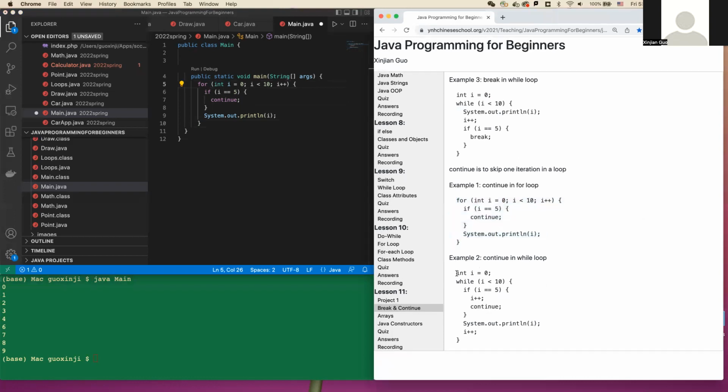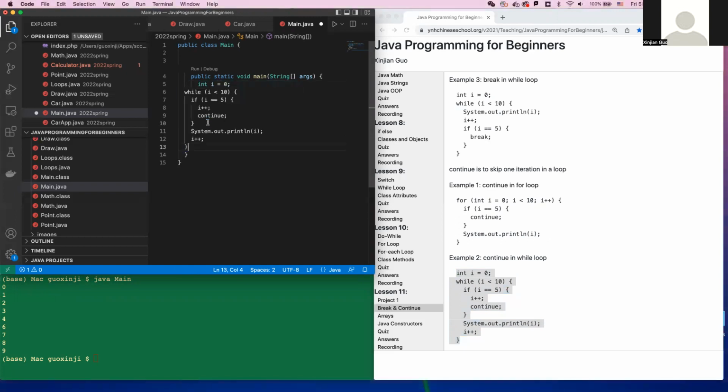And let's try one more with a while loop. The effect should be the same as the continue in the for loop. So while i is less than 10, print. If it's a 5, then continue.